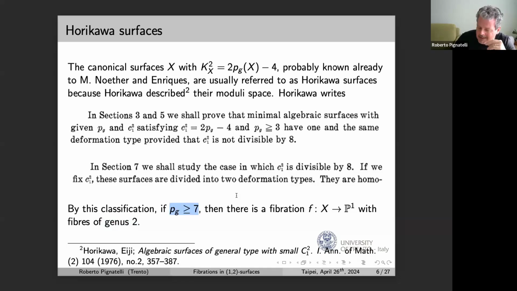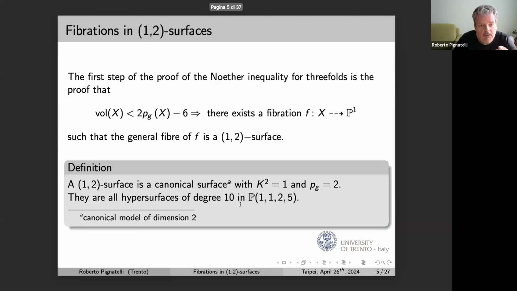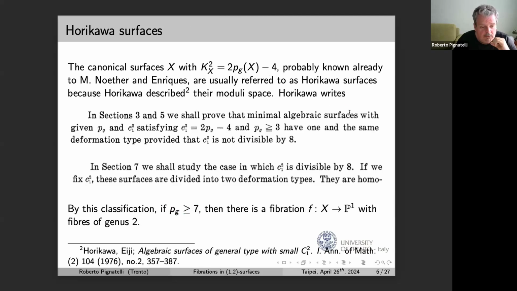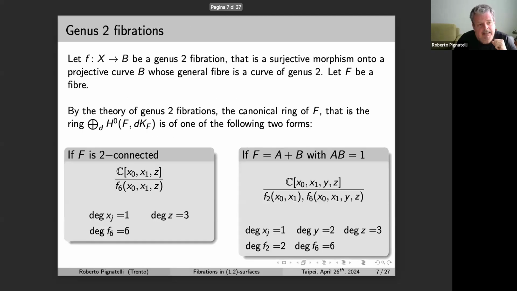And it is in fact the way I met these surfaces first in my life, because I did my PhD thesis on fibrations of small genus. That's probably where the original idea comes from. I should mention that in this case, the fibration is always a morphism, which is different from the threefold case, where, as you will see, this fibration is not defined everywhere. But we are going to see it. The way I met it was more than 20 years ago, when I was doing my PhD thesis, because this was about genus 2 fibrations.